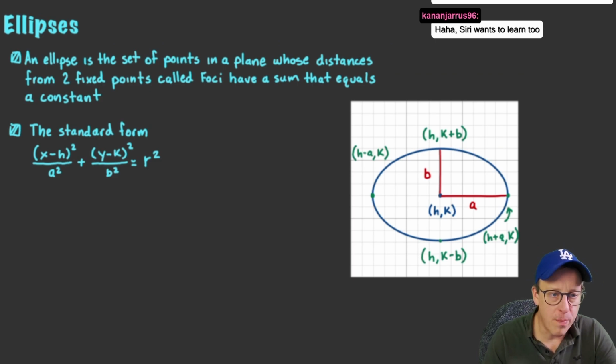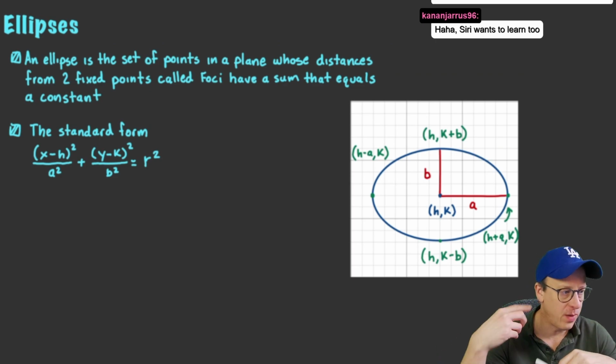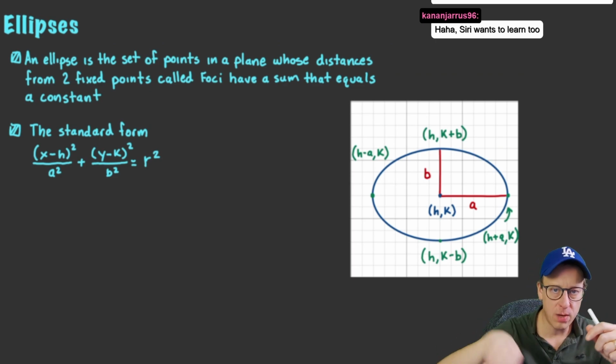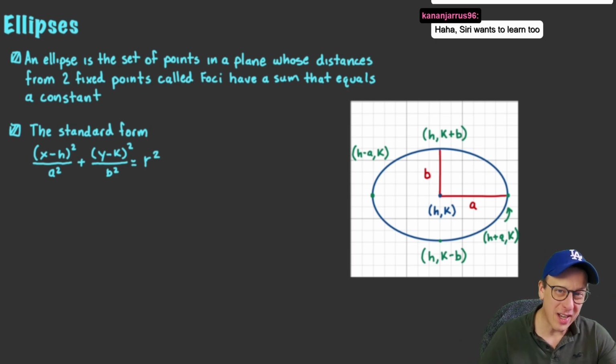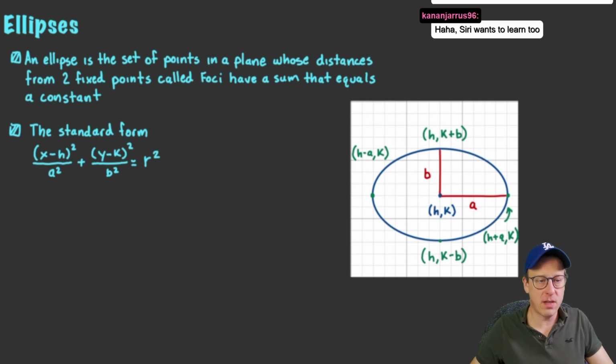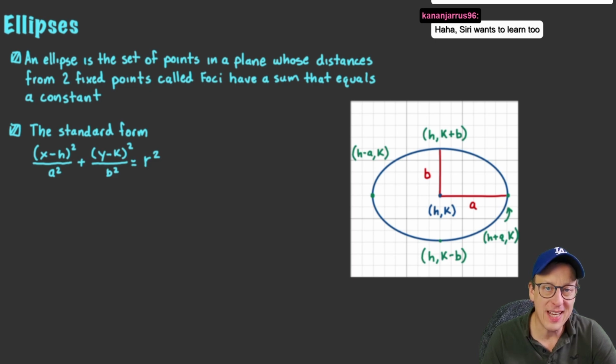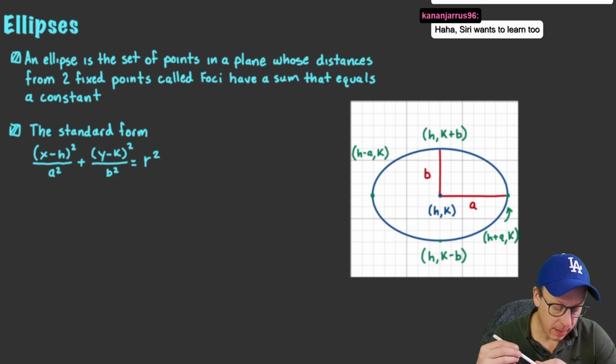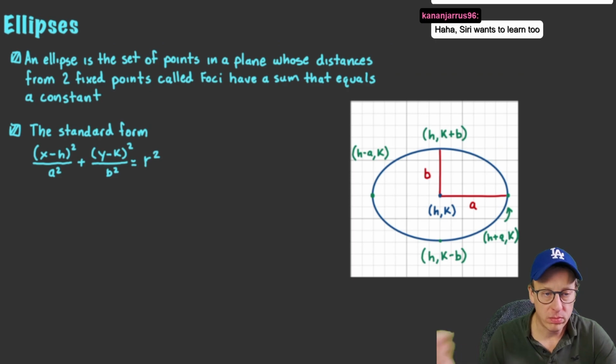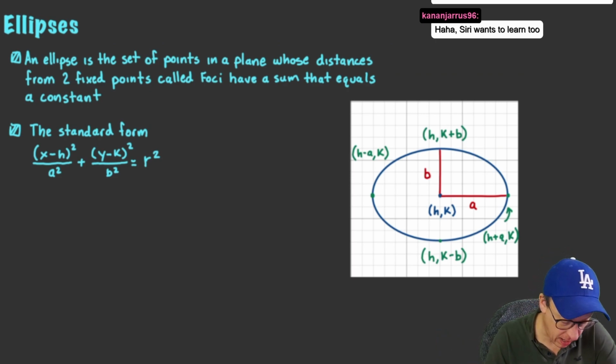All right, so in the circumstance in which a is greater than b, then we know that our ellipse is going to be horizontal. And yes, there's a lot of stuff you have to memorize. At the end of this video, I'll post a cheat sheet with all this stuff on it. It's really not that much. I mean, once we get into trig, it's going to get a little bit more overwhelming. So if a is greater than b, then the ellipse is going to be horizontal. And if a is less than b, then the ellipse is going to be vertical. Just something to figure out.